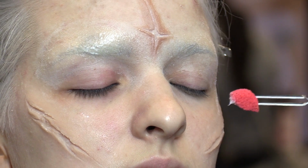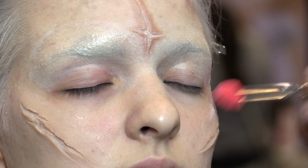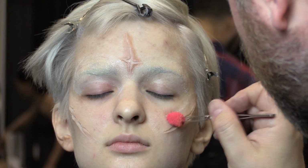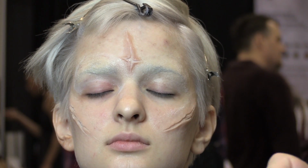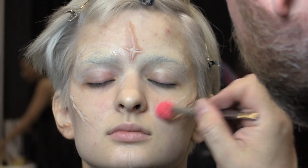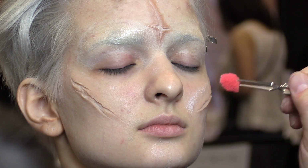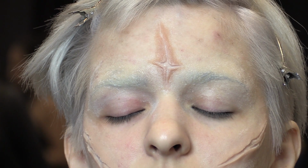The thing about the cap plastic on the silicone prosthetics is it leaves a very shiny, non-textural edge, and that can get picked up very easily. So if you just do a little bit of texture back into it with a little red rubber sponge and a touch of stipple, you'll have a better chance of fooling the eye that it's not there. This one went down so well it really doesn't need it, so.